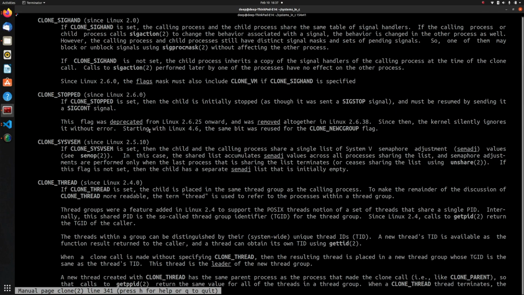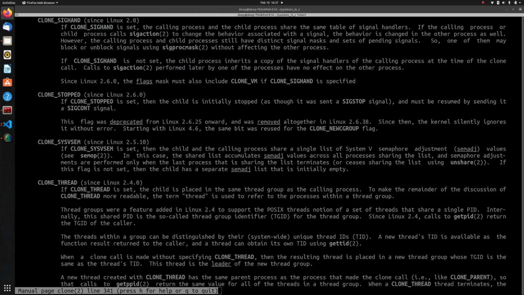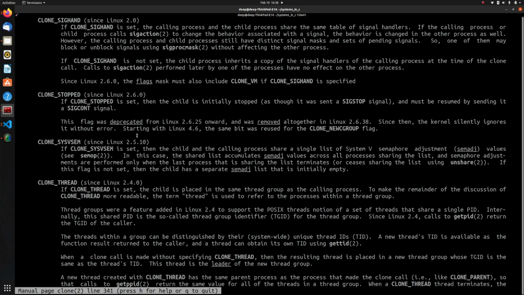And it's up to the user space to decide what things to share between the process and the child to qualify a process to be termed as a thread. That is one of the places where the clone system call is heavily used. So when we are creating a pthread, what the glibc library will do is it will pass the flags CLONE_VM, CLONE_FS, CLONE_FILES, as well as the signal handler table CLONE_SIGHAND to the clone system call, so that these resources are shared between the parent and the child. That is the power of clone. That is the flexibility that the clone system call brings to the table, and that is something which the traditional fork system call didn't provide.